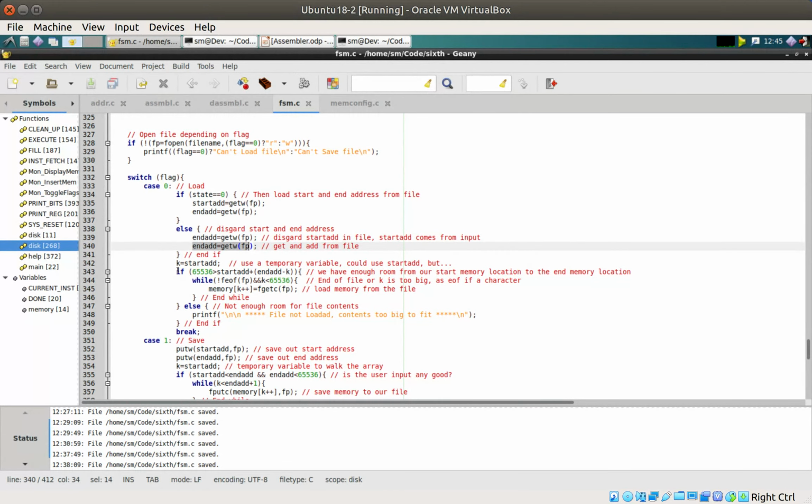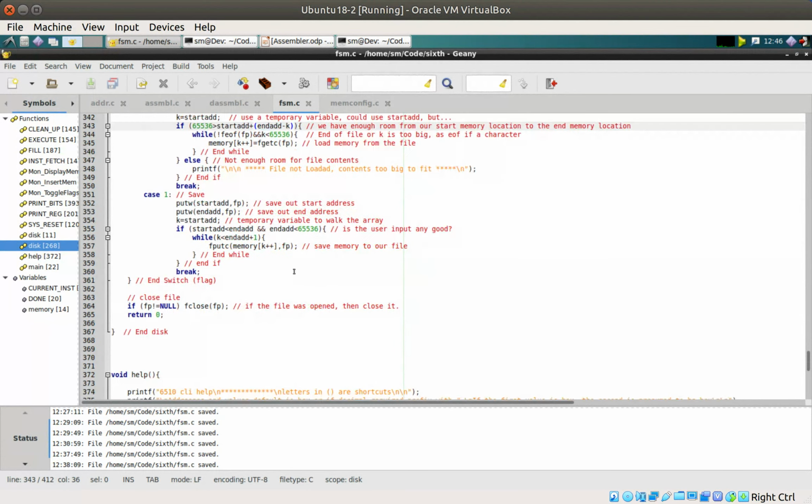Then we do some checks, and this check here is just to say are we going to run out of memory. If you think about it, the end address that we've got minus the start address, because this is our temporary start address, will give you a result. So AAAF in our case minus AAA0 will give us F. So if start address plus F is less than 65536, then we're not going to run out of memory. Therefore, load the file. Otherwise, we are going to run out of memory, and tell them so.